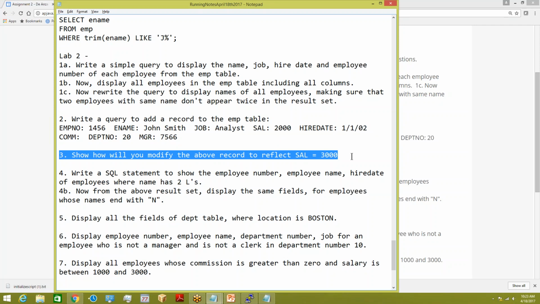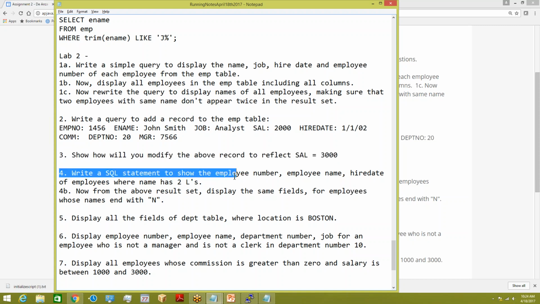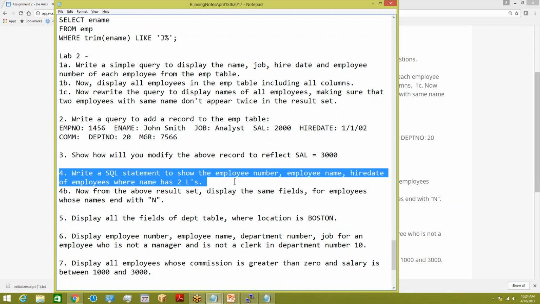Show how you will modify a record. So go back and look at the update statement and make a change. Then write a SQL statement to show this information: number of employees with 2 L's.